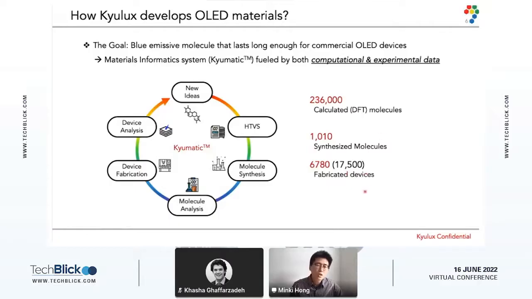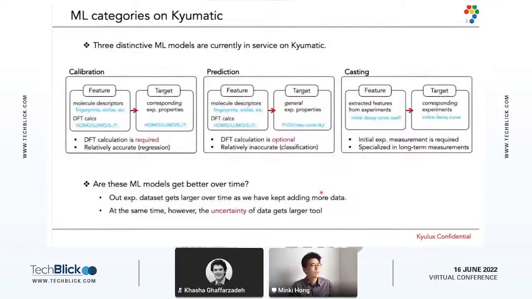These are, I would say, cultivated data only for OLED. So it's very unique data. We really try hard to utilize these computational and experimental data at the same time, and try to use machine learning to use both of them. Let me give you a quick overview of what kind of machine learning models we've been using so far. You can have three categories.